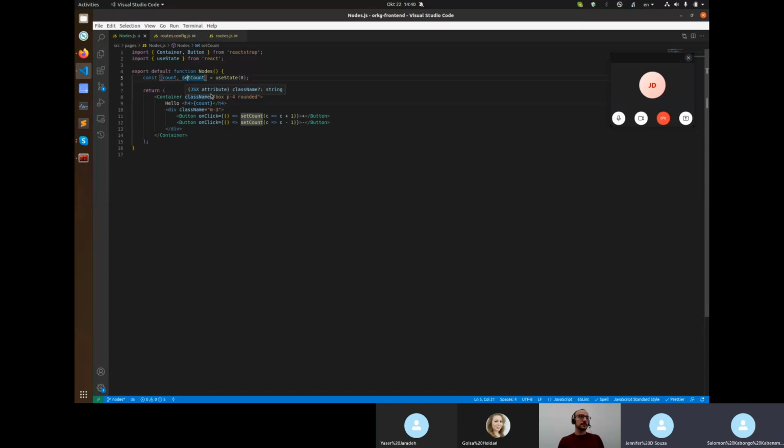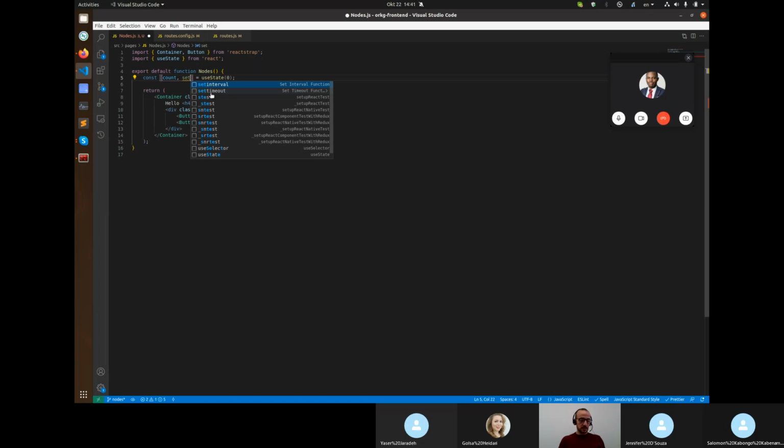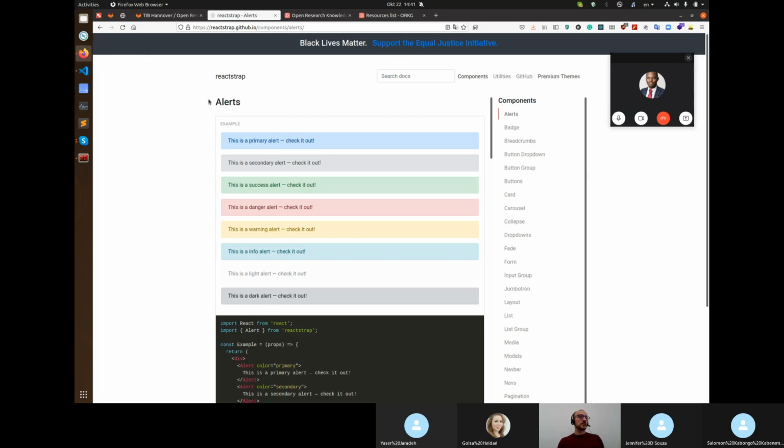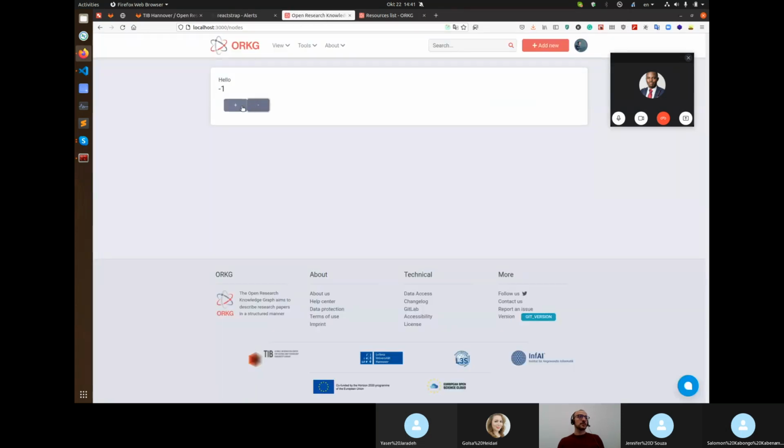Maybe a follow up on that. Can that function be anything, or does it need to be set? Yeah, I can set number, but I have one I want to update. I use that function name here. I can name it anything. So also for this count, I can name it anything.